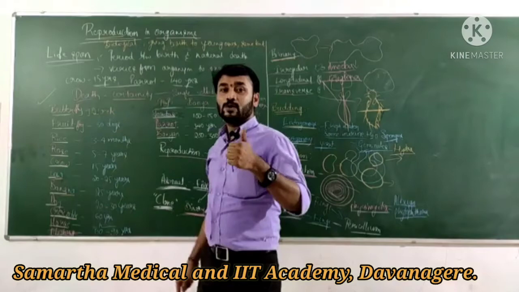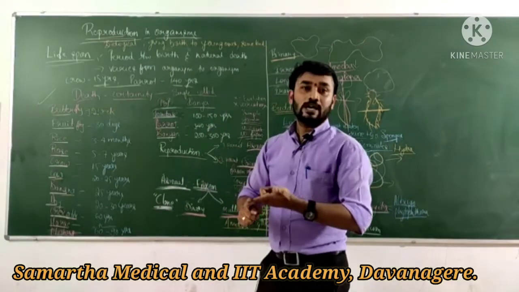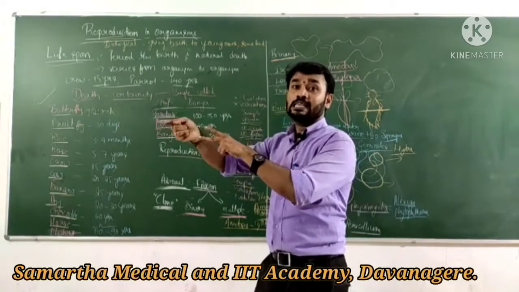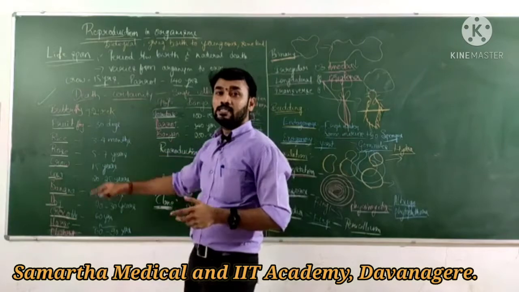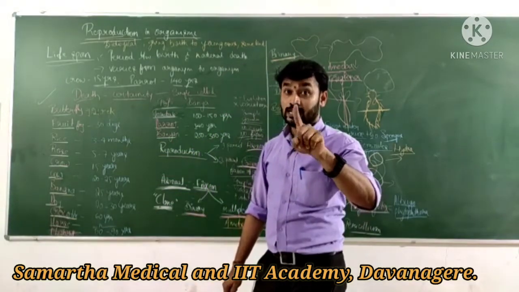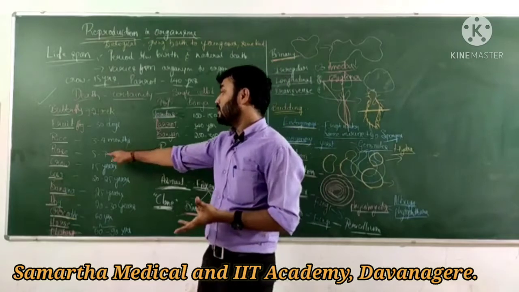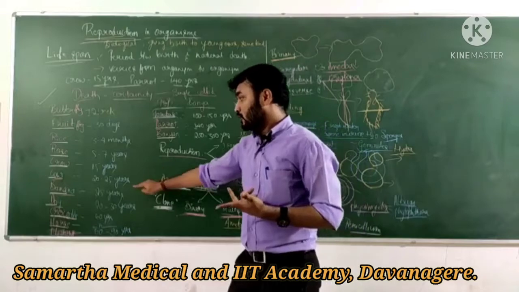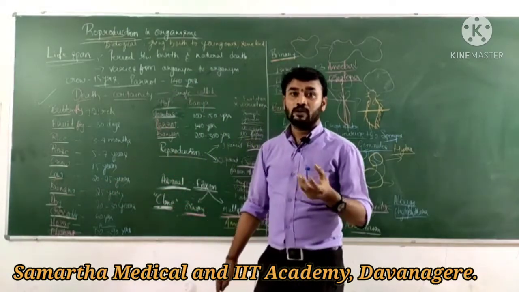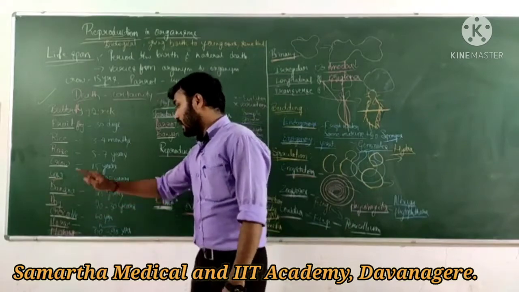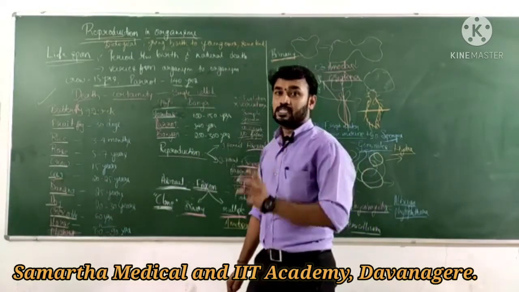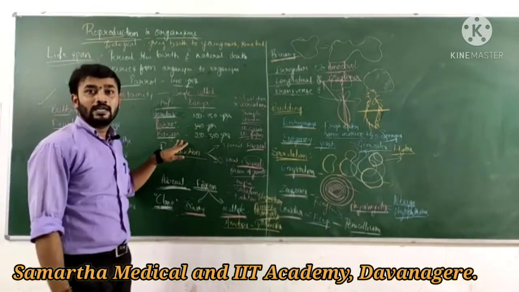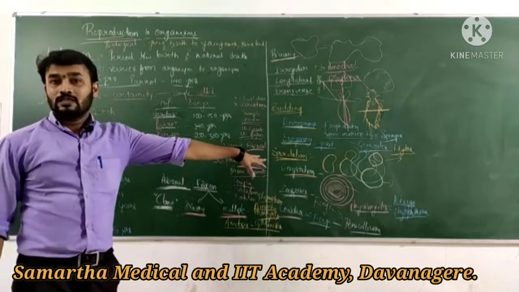Butterfly has 1 to 2 weeks, and fruit fly has about 3 weeks, totally around 30 days. Rice 3 to 4 months. Rose bush, not the rose flower, has 5 to 7 years. Crow 15 years, cow 20 years, banana 25 years, dog 20 to 30 years, crocodile and ass 60 years, elephant 60 to 90 years, tortoise 100 to 200 years, parrot 140 years, and pineapple 200 to 300 years.